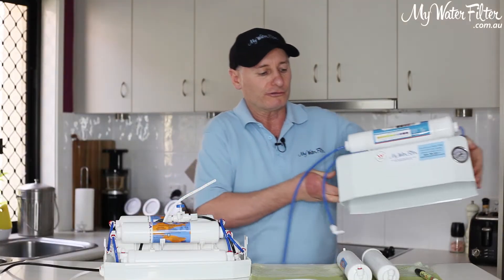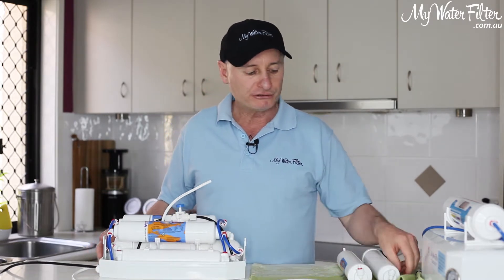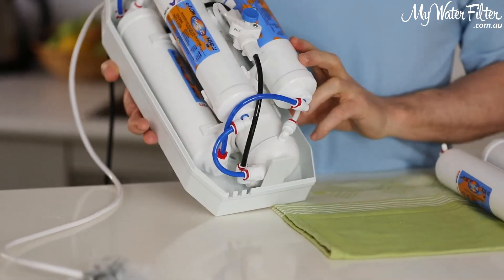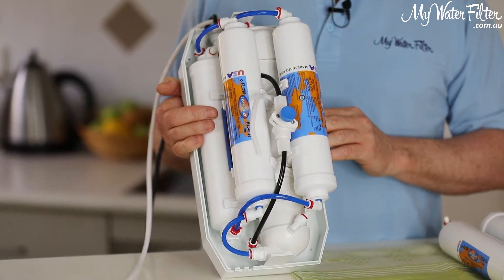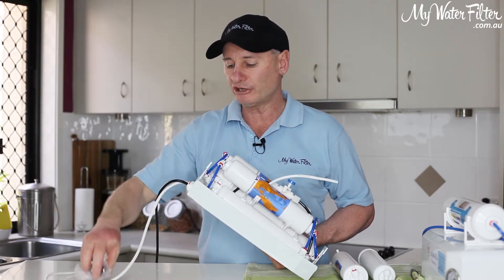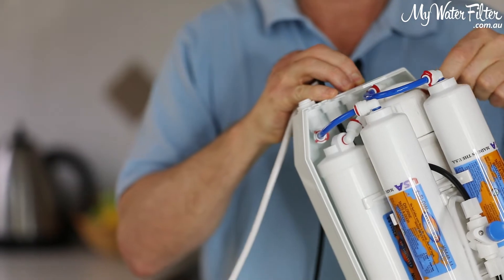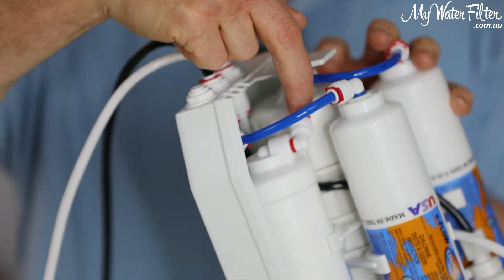So I'm just going to put this one off to the side for a minute. Basically what it leaves us with now is just a normal RO4000 water filter. Lift it up so you can have a bit of a look. On the inside, all of the range of RO4000s are all the same. This is the diverter coming from the kitchen sink, and the water flows in the end here. It connects onto a white pipe, goes around the membrane, and the white pipe comes over here onto this side.